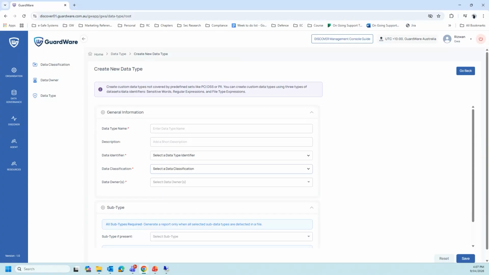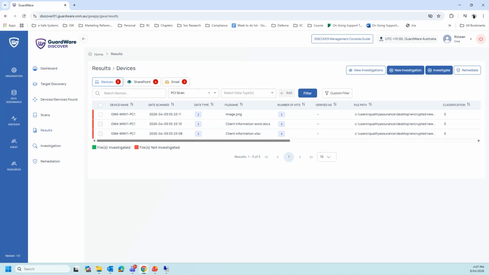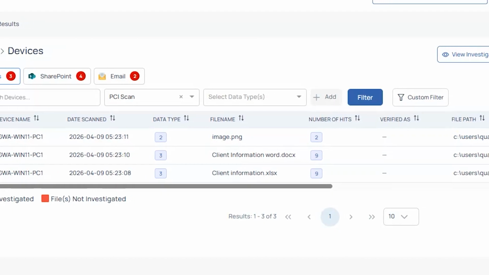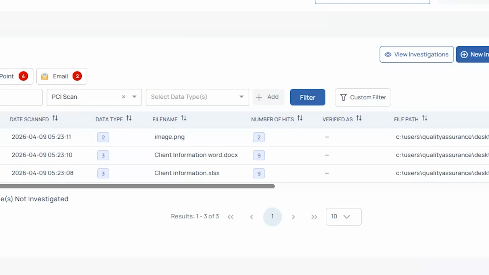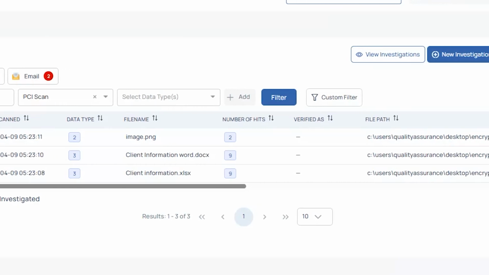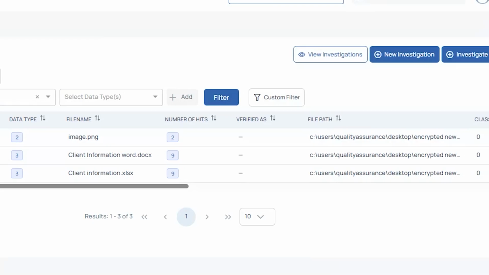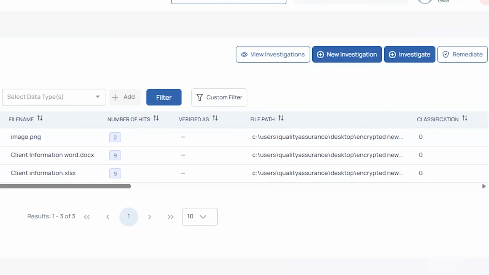Now let us look at an existing scan we have run. Under this scan, we are looking for credit card information within endpoint devices, SharePoint, and emails. Here you can see some hits. The information captured by Discover includes all relevant metadata from the file, including who the owner is, when it was created, and when it was last modified. Using this information, you can easily archive old data which is no longer relevant, for example, by locating all data based on last modified date.